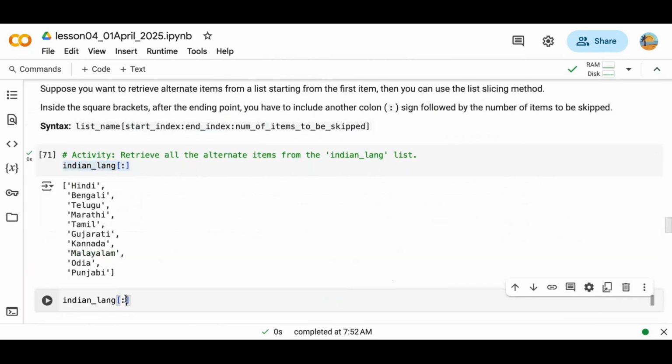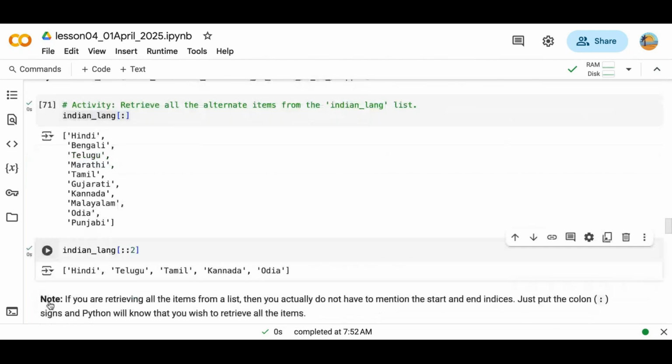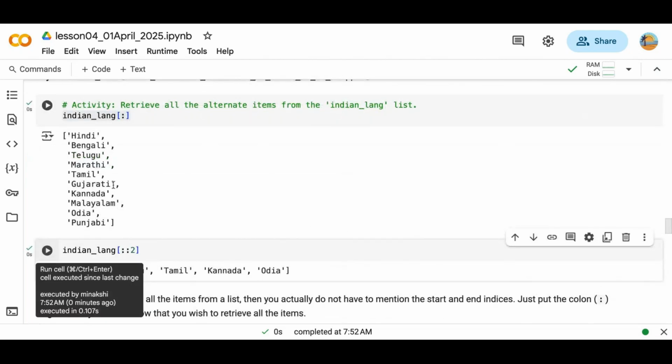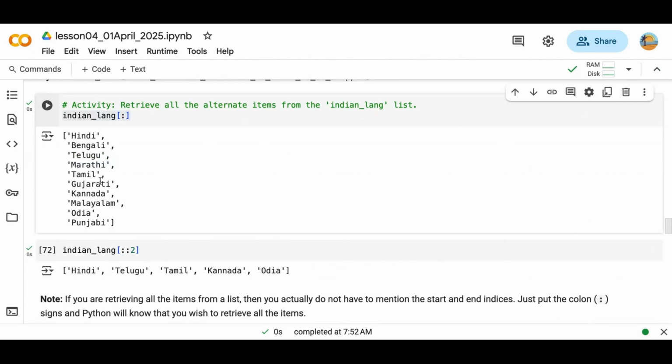First start index, end index, and then if I write 2, you're going to get the alternate items. This is the actual list: Hindi, Bengali, Telugu, and so on. So Hindi, then Bengali is skipped, then you got Telugu, then Tamil.